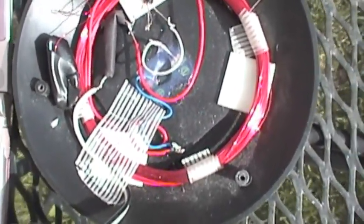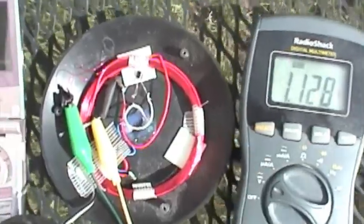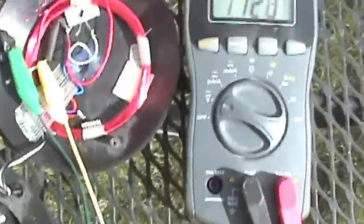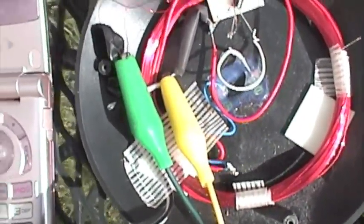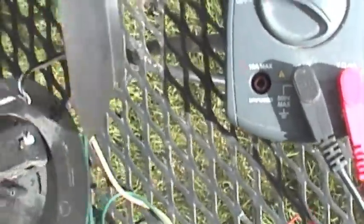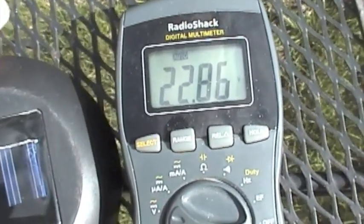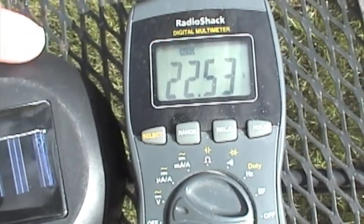Let me show you the output — just the raw voltage. It's pretty impressive. That's the voltage just through this table picking up reflected light off the grass, and it's 1 volt. I'm tied on to the positive output after the diode and the output off the high voltage coil. Flip it over and we got 22, 23 volts depending.